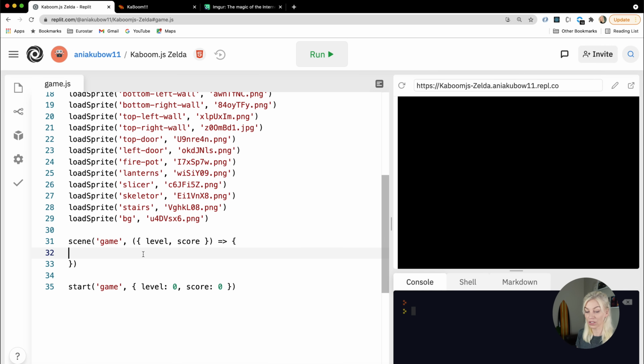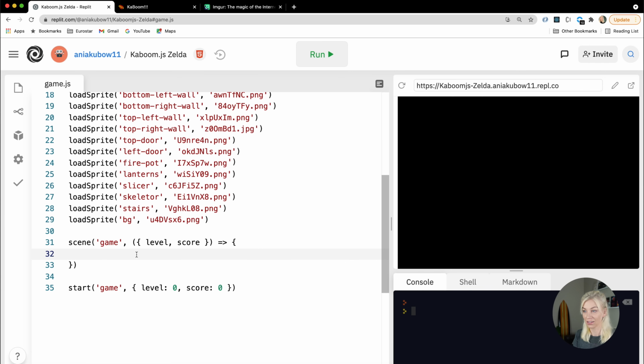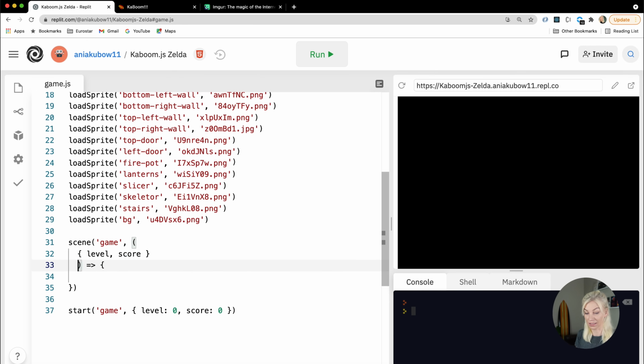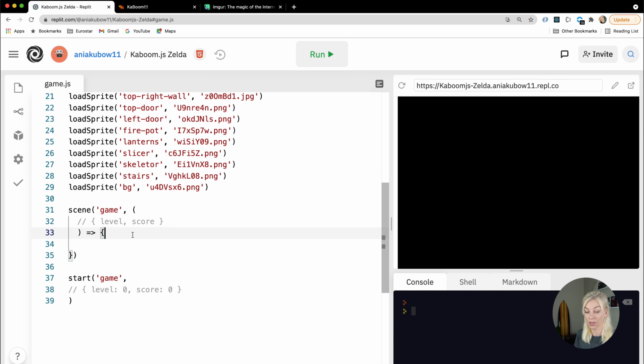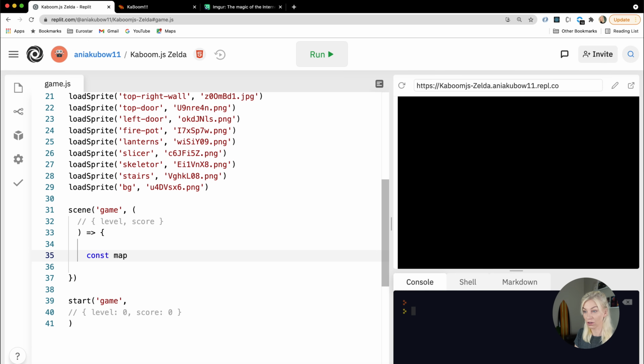So for now, I'm just going to define our maps. So let's do that first. So once again, I've showed you how to do this now. However, I am going to just comment it out until we need it and until we start working with the level and score. So I'm just going to comment this out like so. Great. So at the moment, we are not passing through anything into the game. Now, as I said, the first thing I want to do is define our maps. So let's start off with the first one first, const map.